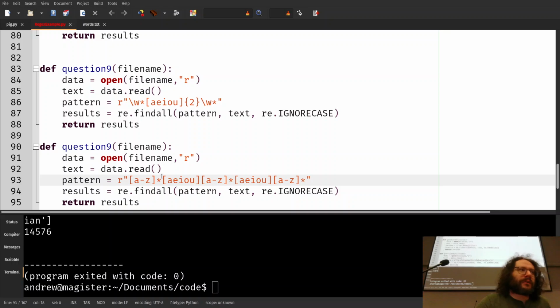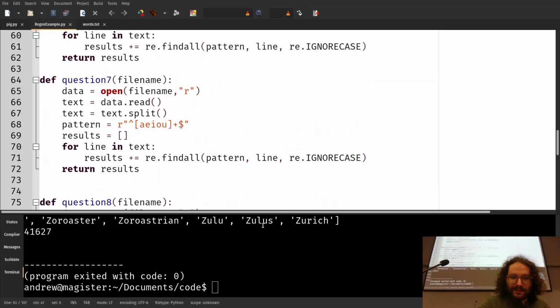Something with at least 2 vowels in it will be of this format: any number of letters, A to Z, or I could have done \W, but that would get numbers as well, which we don't have to worry about with this file. Any number of letters until we hit a vowel. And then we hit another vowel at some point, and in between those two vowels are any number of additional letters, which could also be vowels. And then any number of letters after that, which could also be vowels. We need at least two vowels in it.